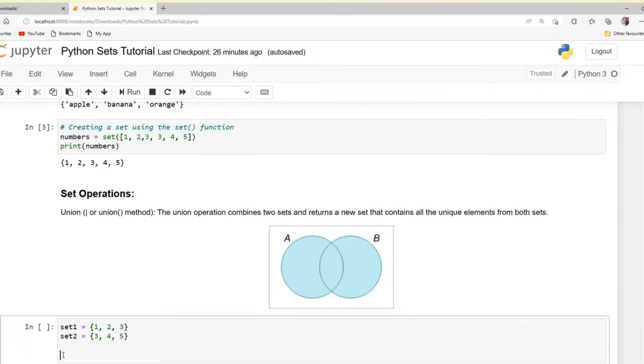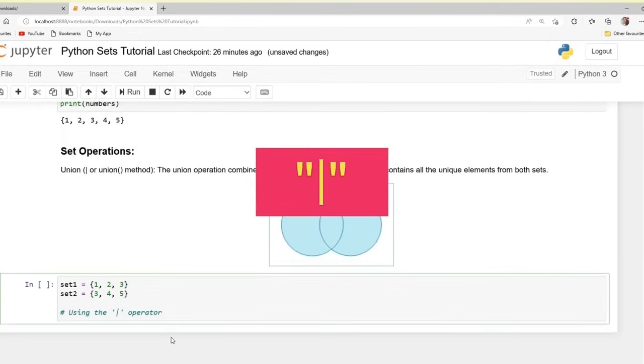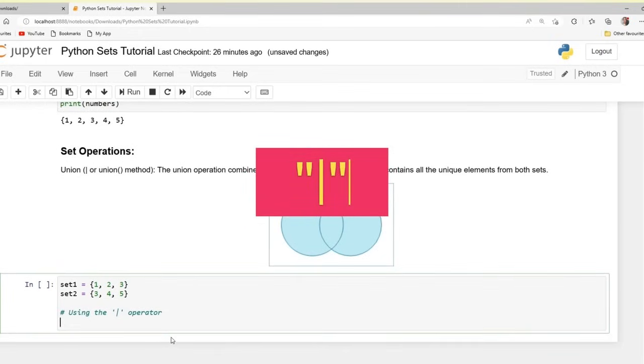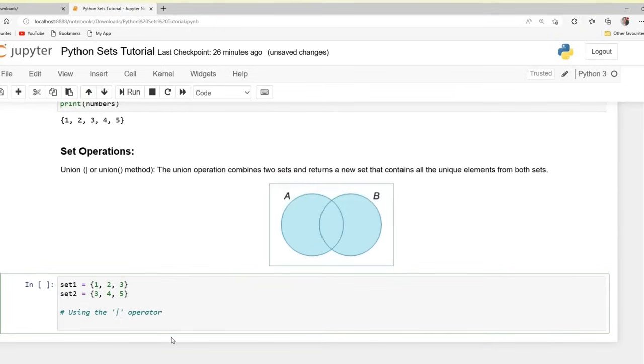First, you use the forward slash. I guess this is forward slash, and then what you have is like union set is then equals to set 1, and then set 2.